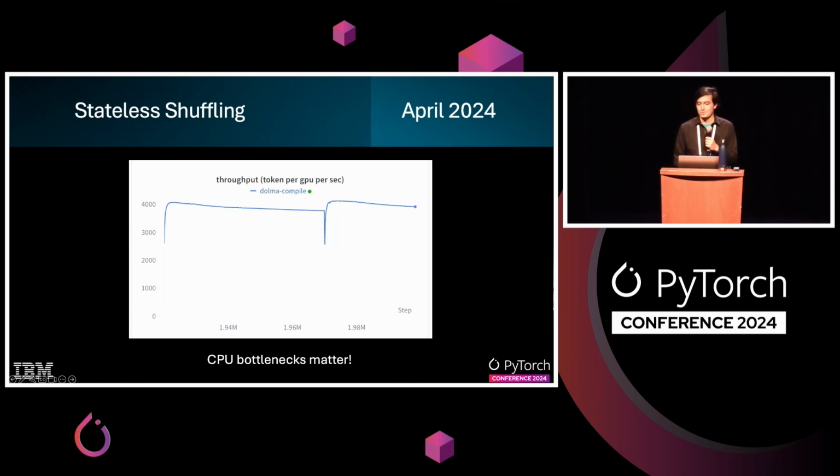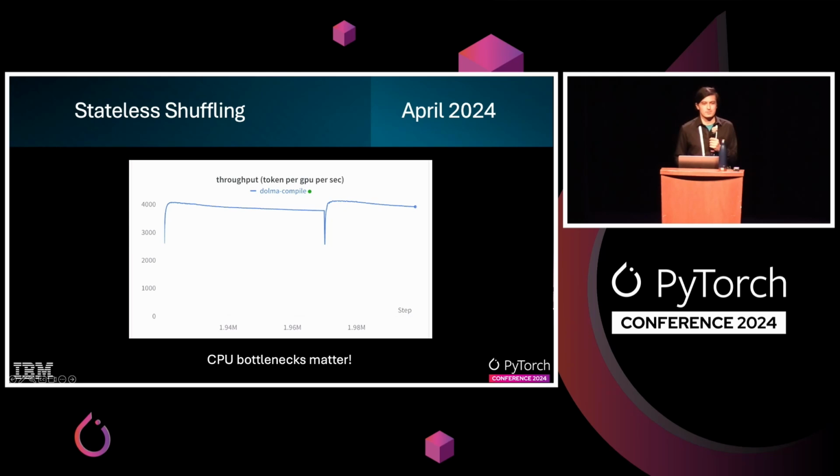Here's one example. Note that after reloading from checkpoint, we reattain our original high throughput, but then it immediately starts to slowly decay again. And it turns out this was because of CPU contention. Recall that each worker is streaming data from file to file. We're relying on our buffer shuffle to mix data between files, but in the base reader, we're also scrambling the order of the files and the order of all the documents within each file. And the easiest way to do this kind of random walk over files and documents is by stepping through a pre-shuffled list of pointers. That's how we were doing it.